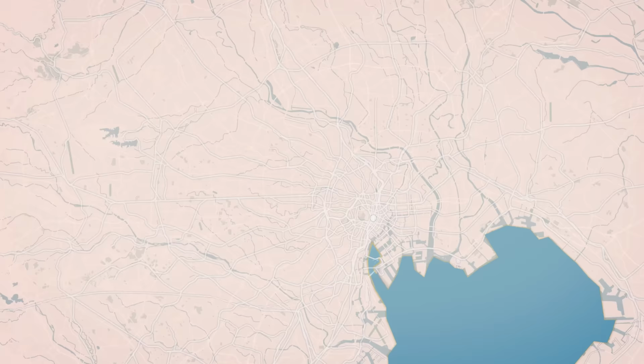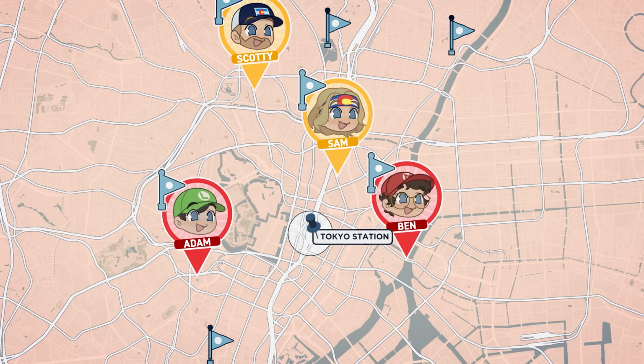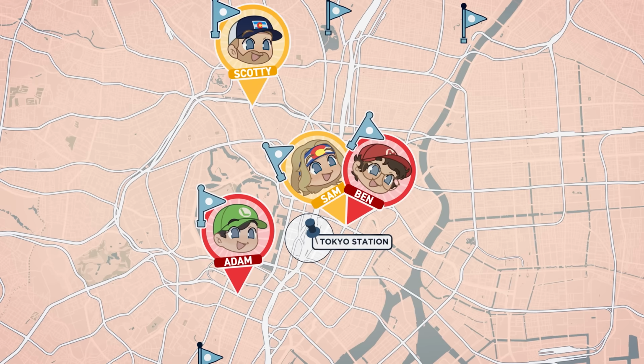We've placed 7 flags around Tokyo, fair game for either team. The first team to successfully return 4 of them to Tokyo Station wins. The whole map is a no man's land. Players can be tagged anywhere at any time. If a player is tagged, they drop any flags that they're holding and freeze in place for 5 minutes.